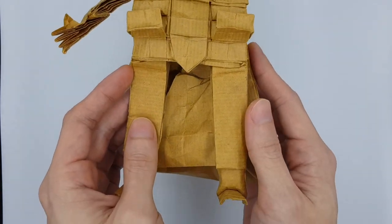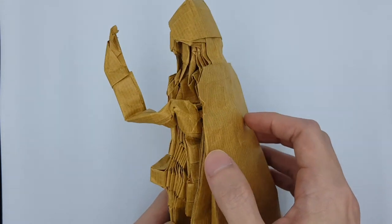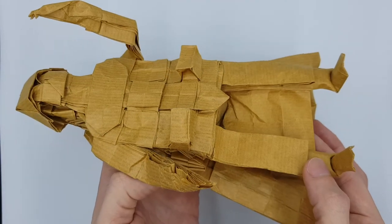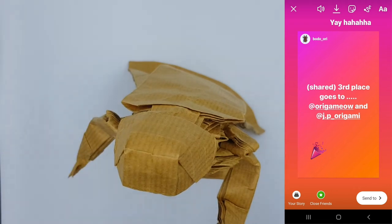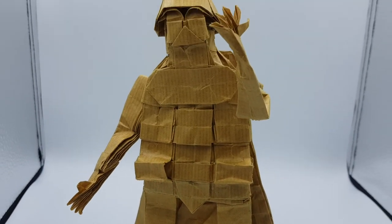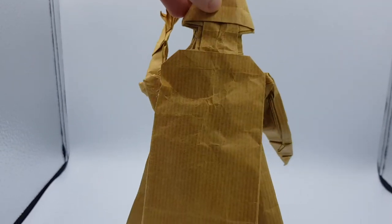So the backstory of this, I wanted to design a Darth Vader to keep. Then during the process, Bodo invited us to submit a video via the Discord channel, and I managed to come in third. Hooray! And this is the updated version with fingers and larger sheet of paper. As of now, it has been spray painted and I kind of messed it up. So oops, thankfully I have the footage of this raw look of it. So yeah, there you have it, that's KRAFTS.